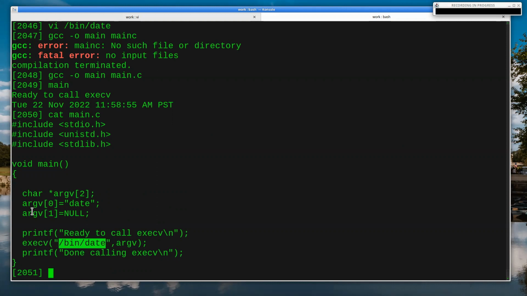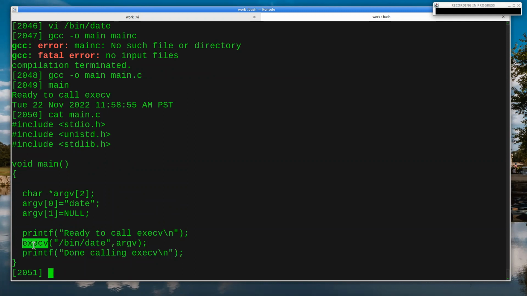More specifically, as this program is executing, when it gets to this function call, it will rewrite its own memory. And it'll write its memory with the contents of this file. And then it will adjust its program pointer to the location where this program begins. And once it does that, it is no longer this main program. It's now /bin/date. And so when bin date exits, it returns back to the operating system. And this print statement is nowhere in sight.